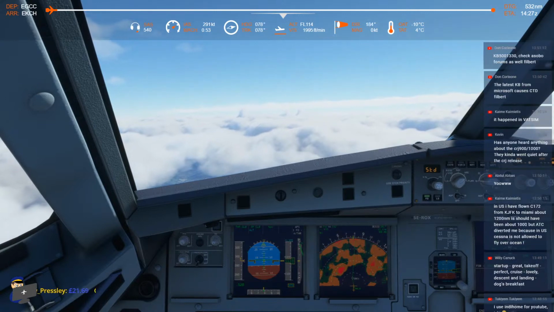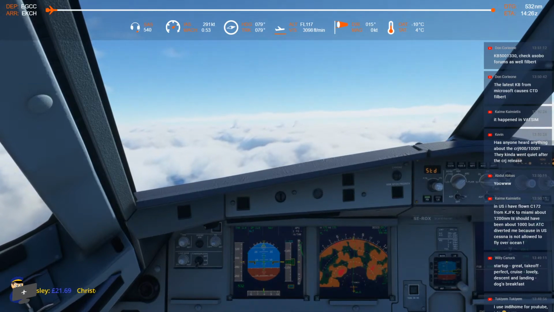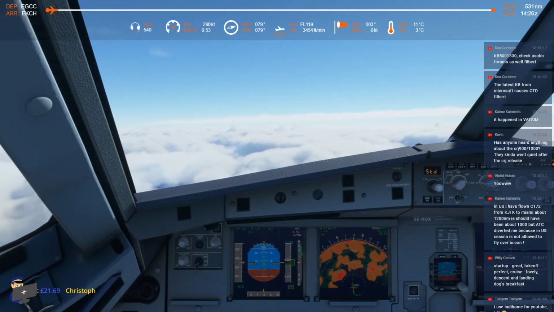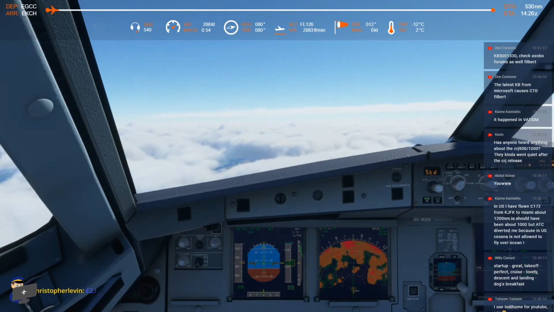Use Indie Home for YouTube. I don't know what that is. What's that, Tukia? Startup great, takeoff perfect, cruise lovely, descent and landing dog's breakfast. Yeah, I can relate to that. I've done a couple of good landings in it lately, and I thought I'd nailed it. And then my second landing on the Club Filbert live group flight thing we did, I can't remember when it was, Sunday I think, I totally screwed it up. The last landing was a mess.